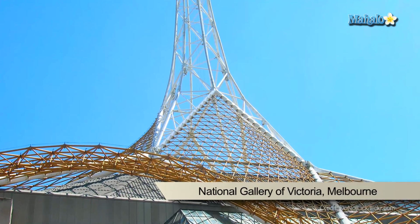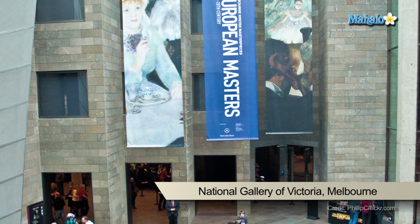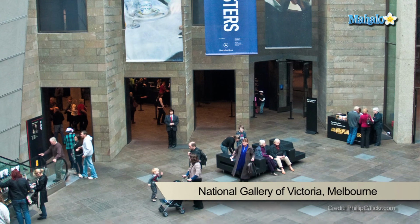At the time the gallery opened, Victoria had only been a colony for 10 years, but because of the gold rush, it easily became Australia's richest part, which then made it possible for the gallery to purchase larger collections from overseas. One of the major pieces they purchased was Pablo Picasso's The Weeping Woman. And here's an interesting fact: the painting was actually stolen in 1986 by a person or a group who identified themselves as the Australian Cultural Terrorists. But the good news is they returned the painting a week later and it can be viewed to this day.